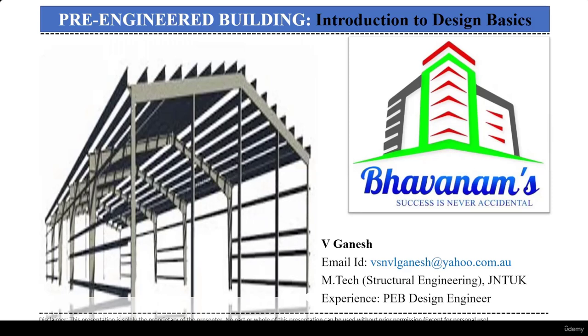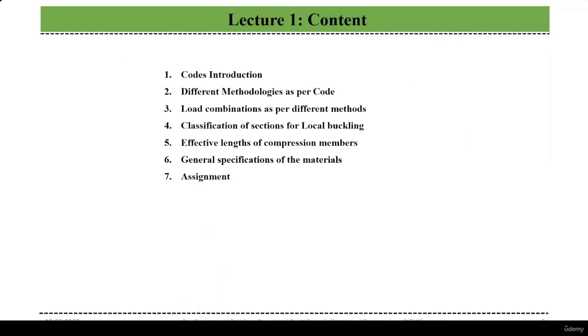Fine. So in this lecture, we will see some introduction to design basics. First of all, the codes introduction. What are the codes we are going to use in PEB in the upcoming lectures? We have different methodologies as per codes, and what are the load combinations available for different methods, and classification of structures for local buckling. How the sections are classified for local buckling, and effective lengths of compression members like columns.